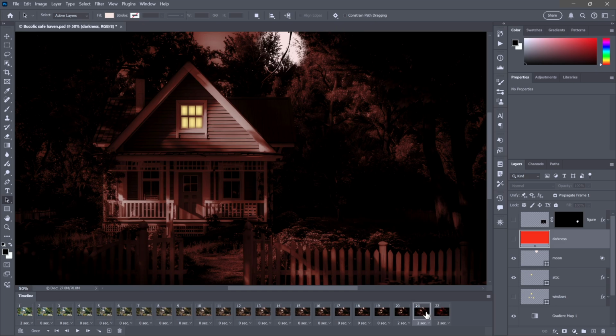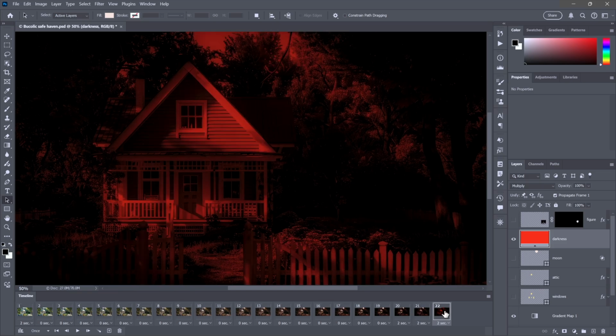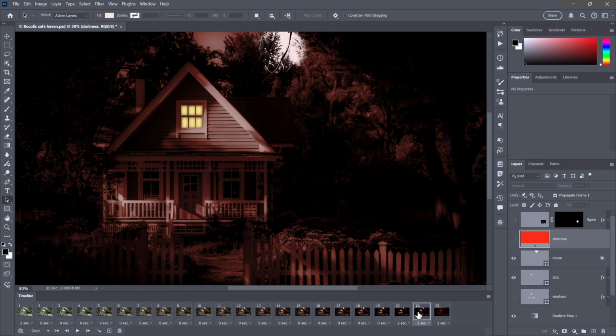And you can see that now we've gone from this sort of cheerful night, seeing the people, they went upstairs to, oh, this is when the spookiness happens after you turn off the lights. All right, now we need to tween between them, frames 21 and 22.